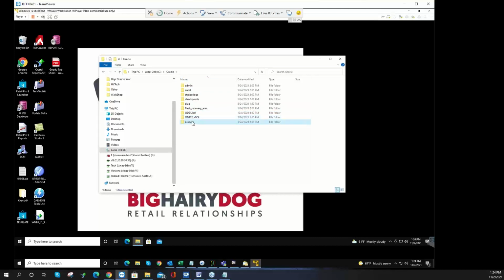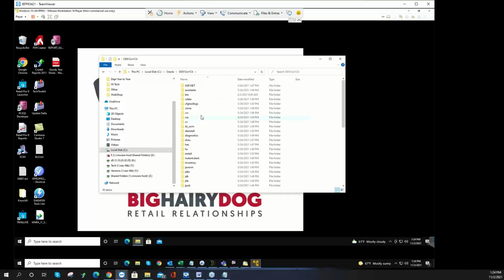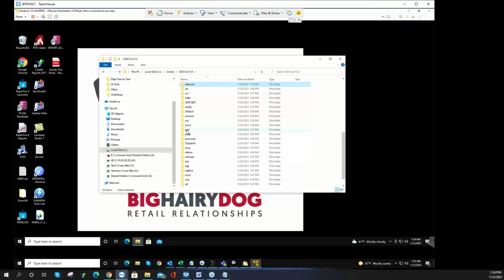There'll be no Aura data folder. In a client install, it's pretty stripped down. But the client folder obviously is mature, just like this one is. So if you have a client installed here and it's not able to connect, you can go into the client folder. You can find the network folder.